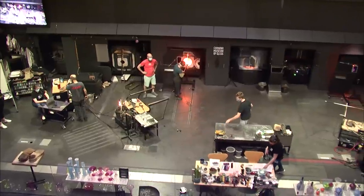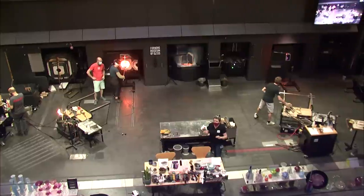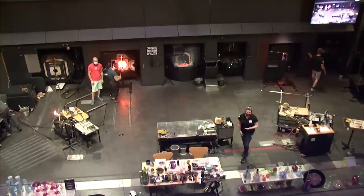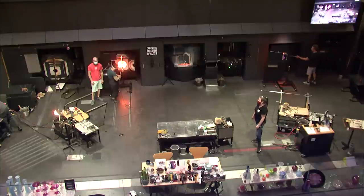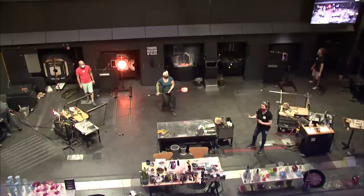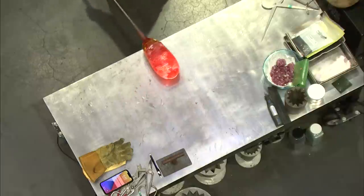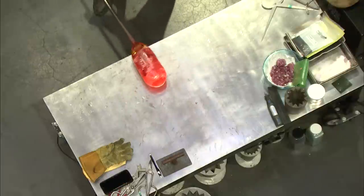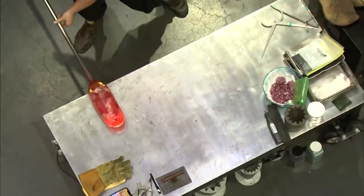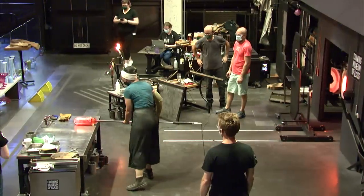So when we start with just a bunch of little discs like this, you have to do a lot of working and a lot of shaping to get everything to not have a bunch of texture on it, to get it hot enough to mash together. And sometimes you can lose a little bit of the form or warp your pattern altogether. So she just got it really, really hot and is going to start to do the shaping. So you can see that more at this point, the Marini has basically become one with the bubble.